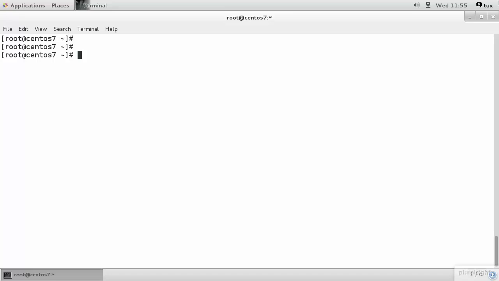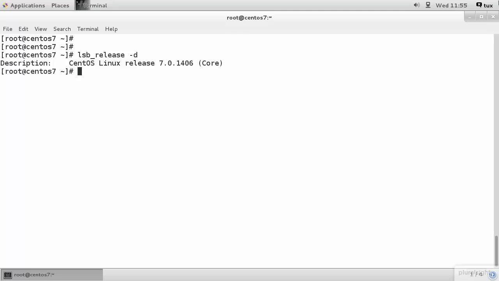Now, to make sure that we're really clear on what we're doing, we're now working on our CentOS 7 host. If we go through and look at lsb_release and look at the description, we can see this is 7.0. So this is great to give you the good cross-platform experience that you're going to want when studying for your LPI exams.